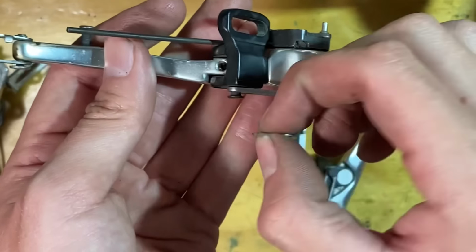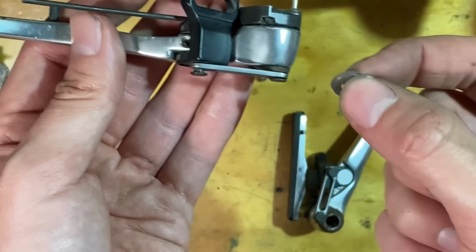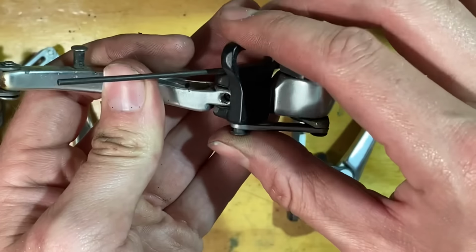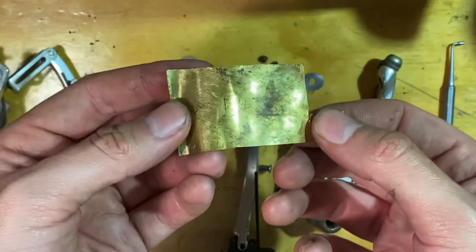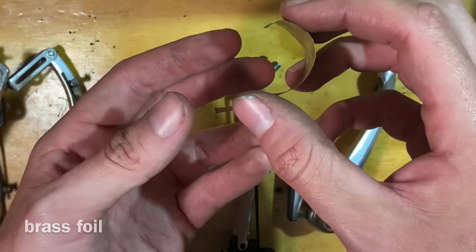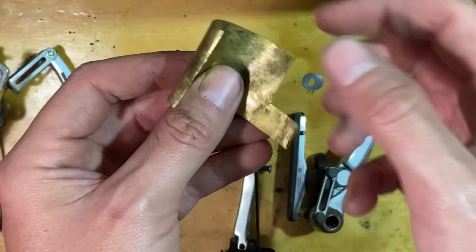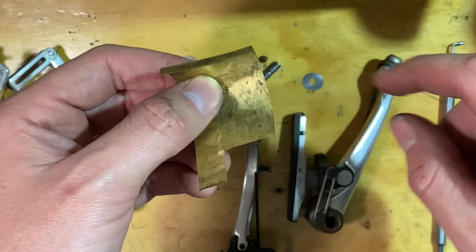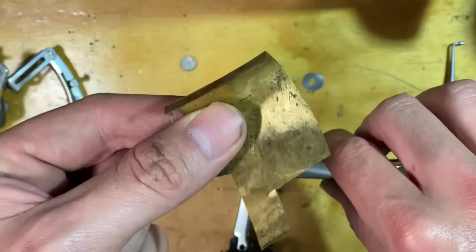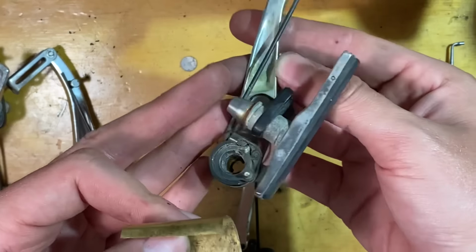So really what you want is another shim, just to sort of space it up a bit, take out that slop. So I happen to have this, which I think actually came out of a seat post. I can't really remember, but I kept it around because it's really good for shims and stuff. So it doesn't wear out the alloy. If anything, this will wear first because it's softer than the alloy that it mates up against.